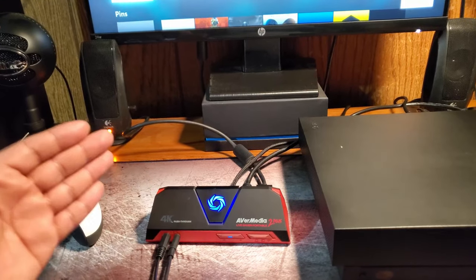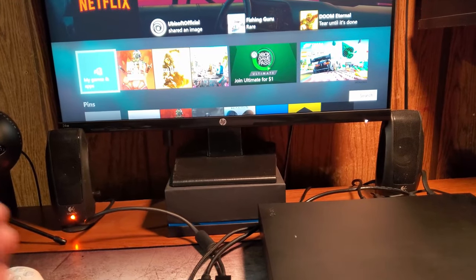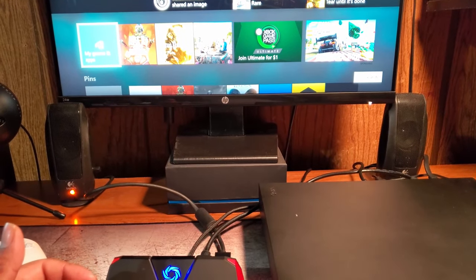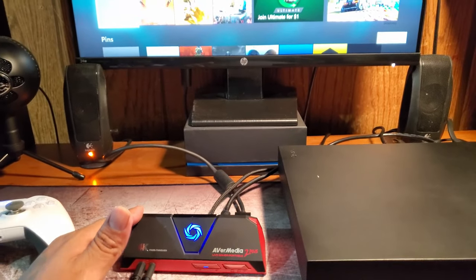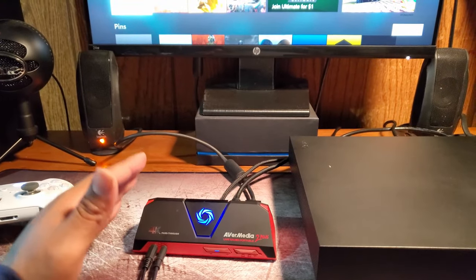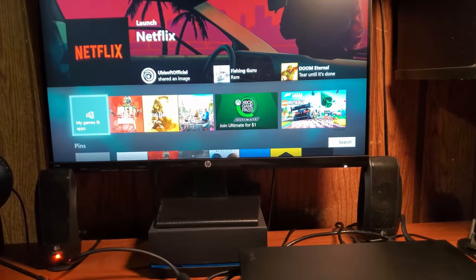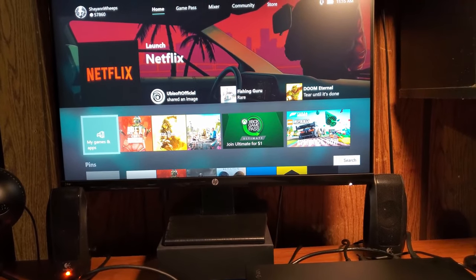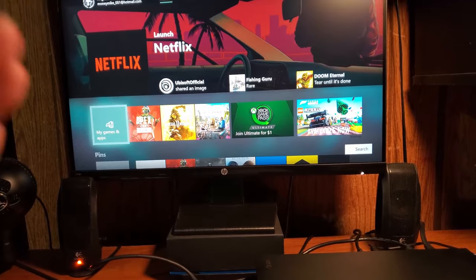And since at the moment I didn't have a PC that could handle it, or the setup, or the space even to have it all connected and going, this is a good option just to have it on my TV stand, on my monitor, on everything. It's just a good option to start off with, specifically if you don't have much experience in video editing and all these kinds of things. That is my honest opinion.